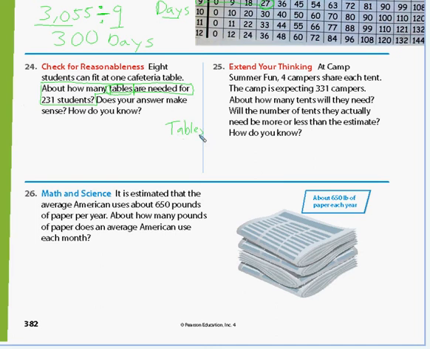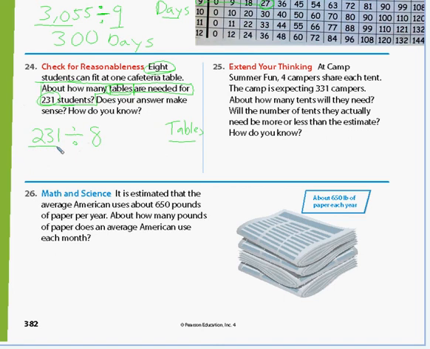Okay, I have 8 students will fit at one table. I'll circle that, it's important. And this is important, 231 students. That's what we're trying to figure out for. Same situation: we've got students again and students again, but our answer is going to be how many tables it is going to take. So we got students, students, and tables. That tells us it's either going to be a multiplication or division problem. And since we have the total number of students and we're trying to figure out how many tables, it's not going to take more than 231 tables. We know that. So it's a division problem. So I got 231 divided by 8.